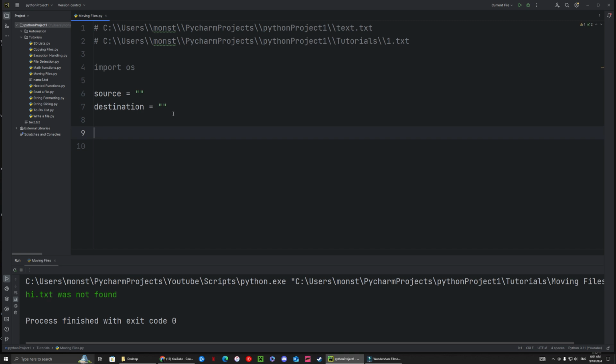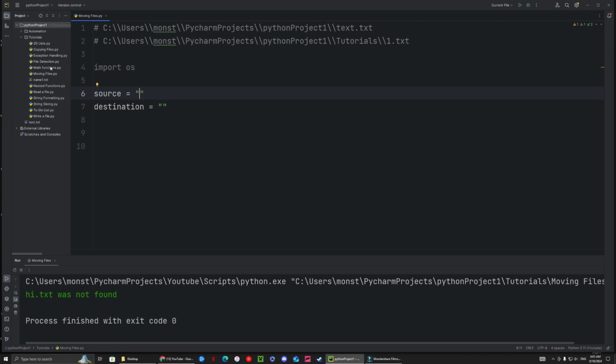Okay. To do this, we're going to need to specify what the source is. So if the source is already in your project folder, this is the project folder that I'm using right now to write this code, if it was already here, then I don't need to specify the file path. If it wasn't here, if it was anywhere else in my computer, then I would need to specify the file path.